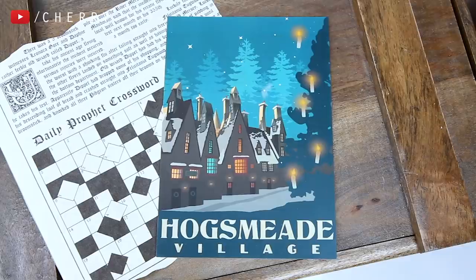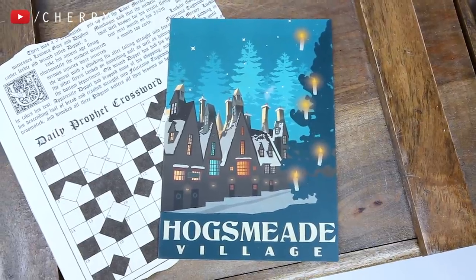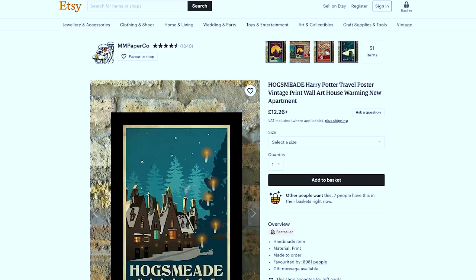There's a beautiful piece of artwork in here, which is a postcard of Hogsmeade Village, and it is indeed gorgeous. You've got floating candles and snow on the rooftops, and it even says Hogsmeade, Scotland. Now, here's the little tea. This was not designed by Gobstone Alley. They somehow used someone's artwork, and it belongs to Magic Mushroom Paper Co. on Etsy. I will leave her link down below. She does some incredible stuff. I've already had a little look. This is her design, and sadly, it's made its way into a subscription box without permission.